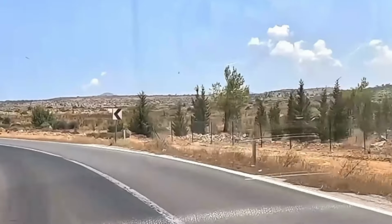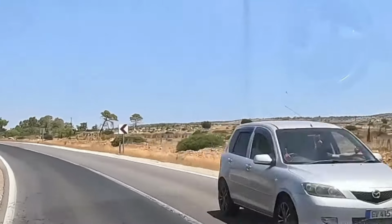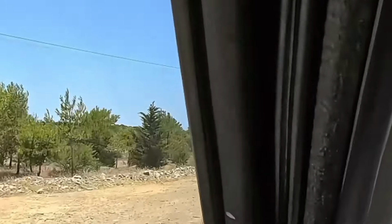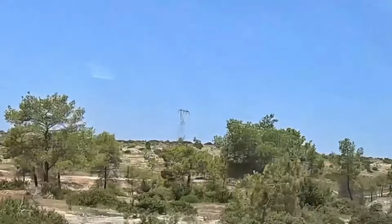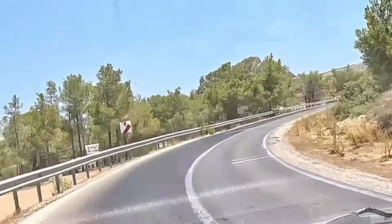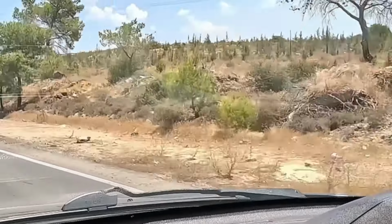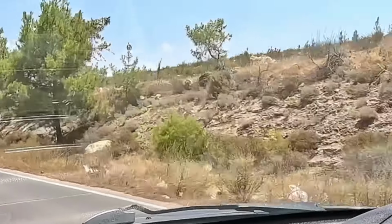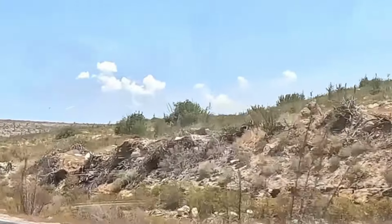all this area was heavily forested. This was all burnt away with the big fire that nearly killed off all the olive trees. And you can see they've been doing extensive replanting around here. It's going to take a good number of years before we get the coverage that we have around here. Tremendous work has been done in trying to restore the forests. And it will come back, but it will be another 10 years, I would imagine, before we start to see the real benefits of all this replanting. It was a massive area that was destroyed. Just shows you how quickly fire can spread in these hot climates.